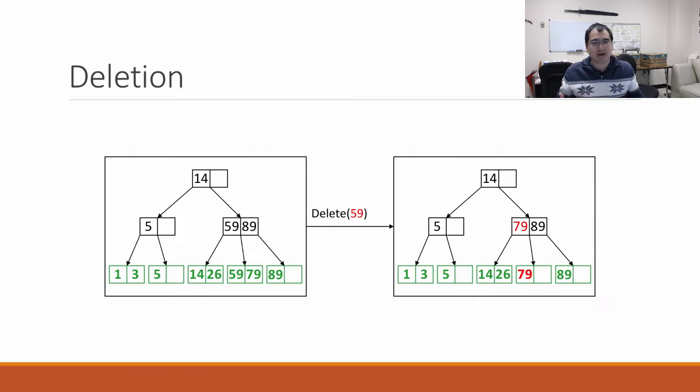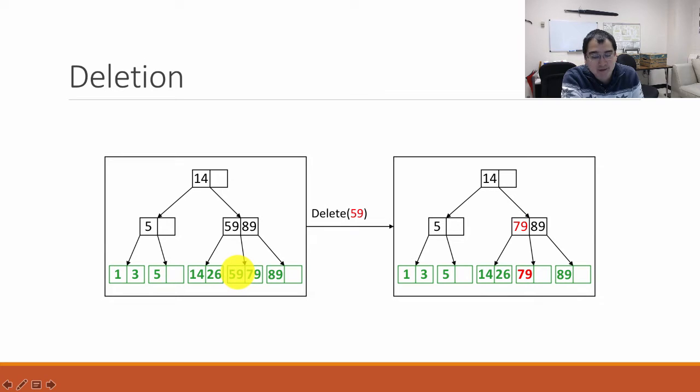need to handle. So let's look at our previous tree here. We have a tree that's relatively filled out, and let's say we want to remove the key 59. The first thing we need to do is a lookup. We start from the top and find the 59 key. 59 is bigger than 14, so we go down here. 59 is equal to 59 here, so we have to descend into this tree, and oh look, here's our 59. So how do we delete it?